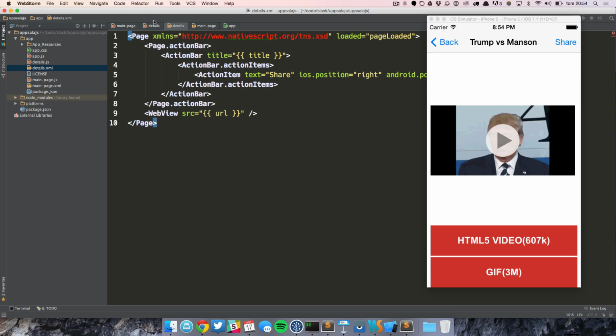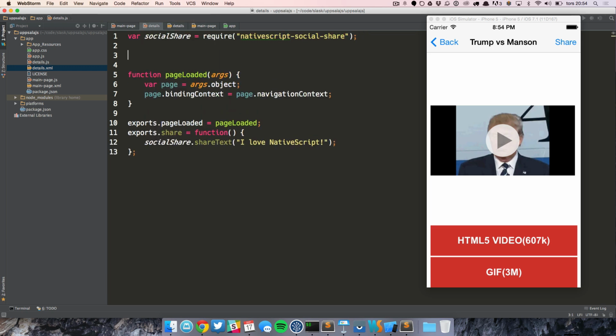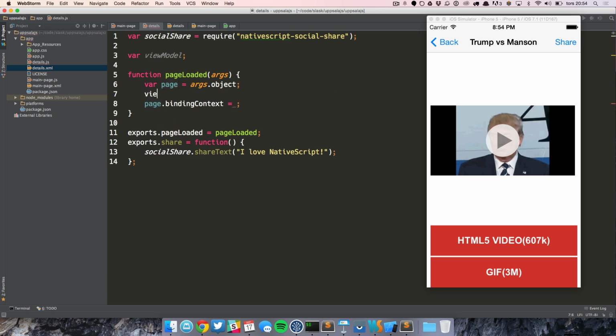However, we need the URL because we need to share the URL, right? So let's make this var viewModal accessible. Select var viewModal, and we make page like that, the viewModal equals viewModal, and then type, look at this awesome thing, and then the URL, which is called viewModal.url.